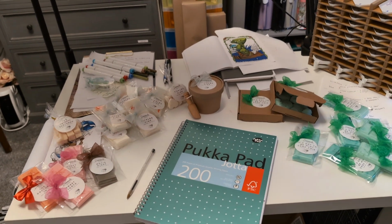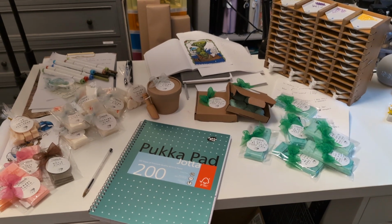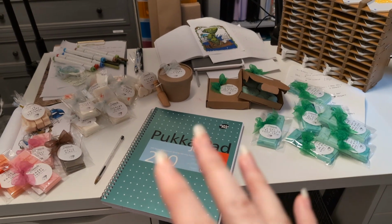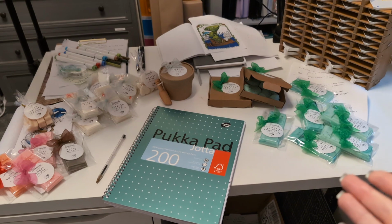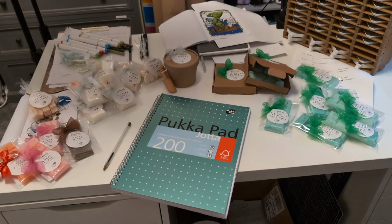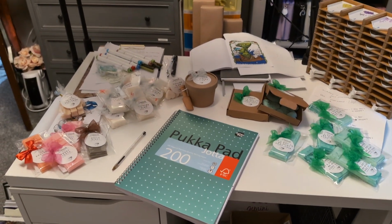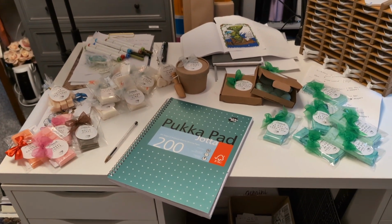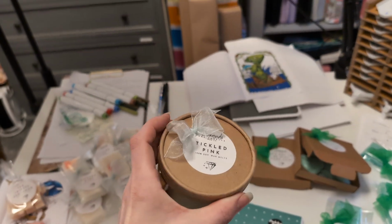But of course, the boxes, inevitably, they're more expensive, so it's very difficult to start a new business venture like this without having to compromise a little bit at first on some of the economical side of things. But yeah, so I'm trying to go more this kind of route.